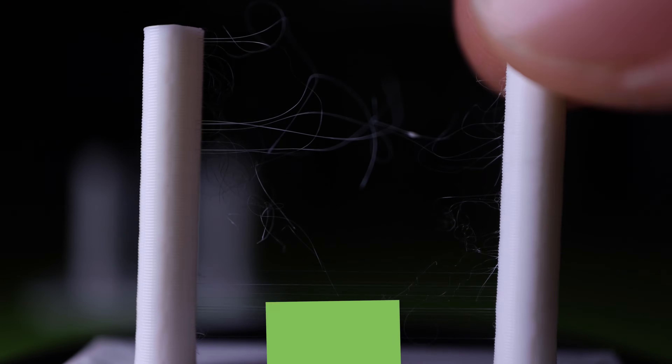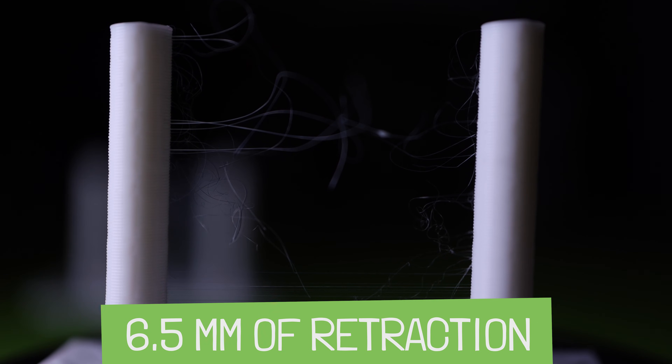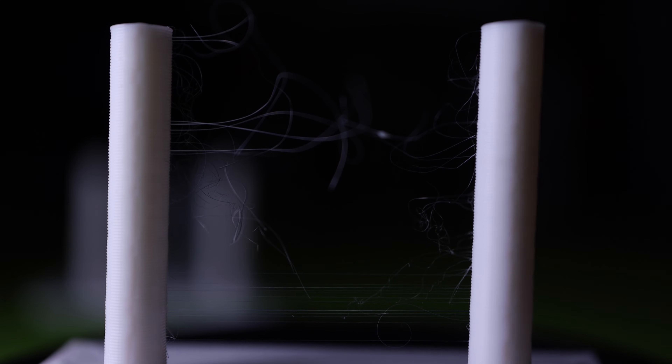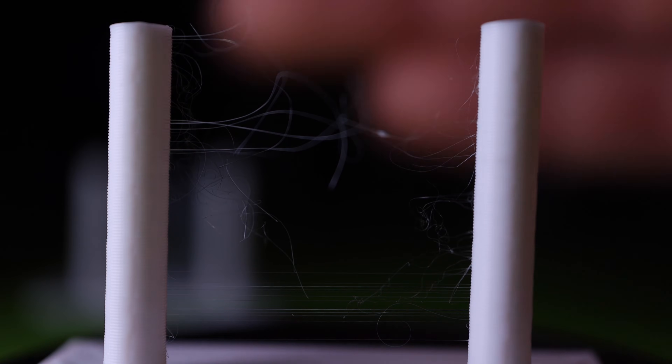This was my 6.5. I usually print at 6.5, but I noticed I was getting a little bit of stringing — I was actually surprised. You can see a lot of that stringing right there. Now, this by no means is bad. Getting a little bit like this, I can just hit it with a heat gun for two seconds and it will all be gone. It will wither away and you'll still have a very clean print. But doing this task and making this video, I've actually thought about bumping this up to about 7.5, because it's almost there to be perfect for my 3D printer.